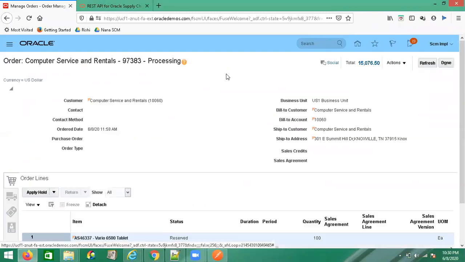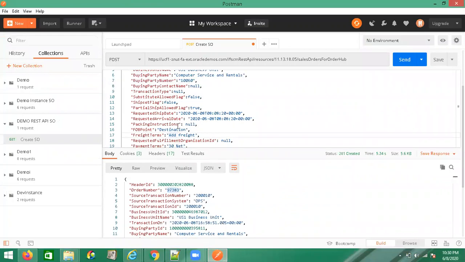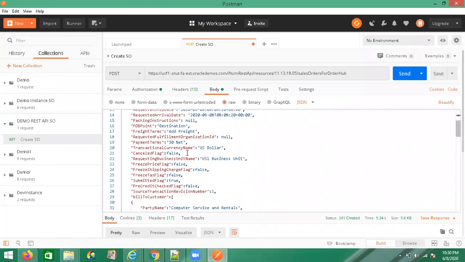Okay, so our order has successfully been created in the instance, 97383, and it is already submitted. The reason being we have a flag named submit equal to true or false. The submit flag is true. That's why the order is automatically entered and booked, if you talk in the EBS world.